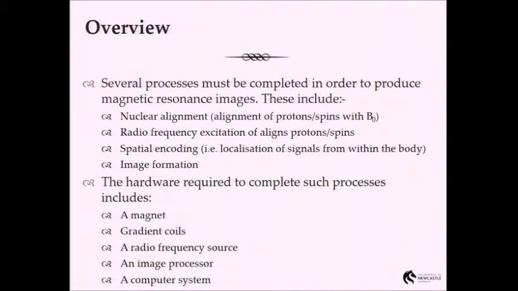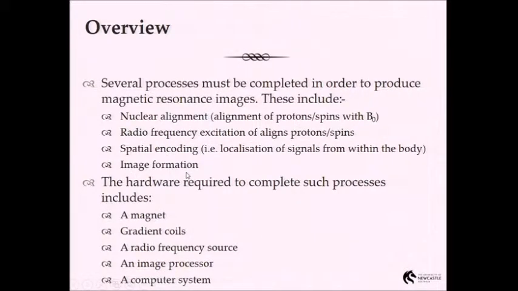If we got patients and put them inside the MR scanner and transmitted RF and then waited for signals to come back, we would get a lot of return signal, but we'd have no idea where it was from within the body. We can localise roughly, but not nearly well enough to be able to create images with high spatial resolution. So we need spatial encoding, which is localisation of signals within the body.